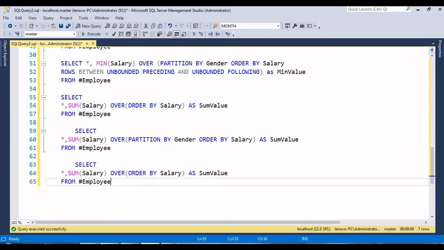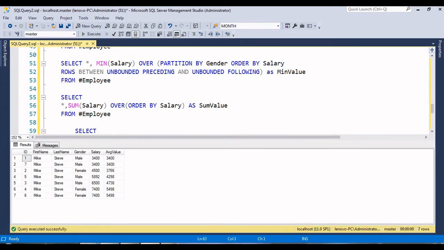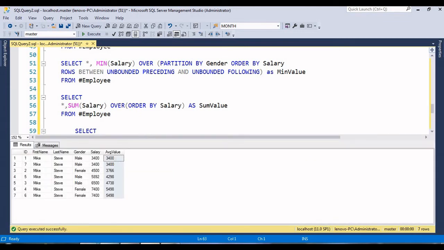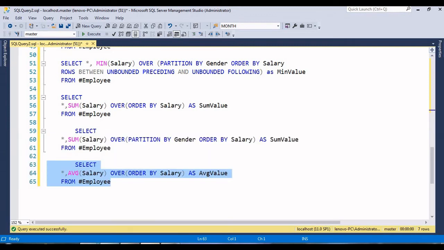So average. I'm trying to find the overall table average value. So just click on execute. Now you can see that this is the average value, right? So it's not giving correct, so we need to do the changes.